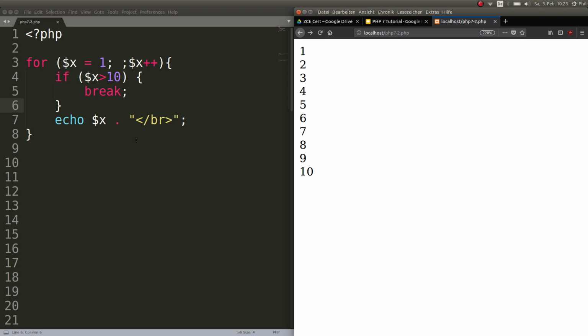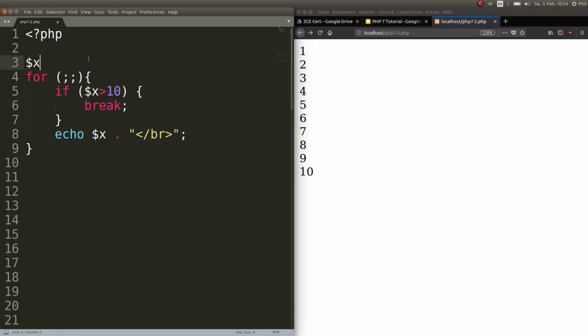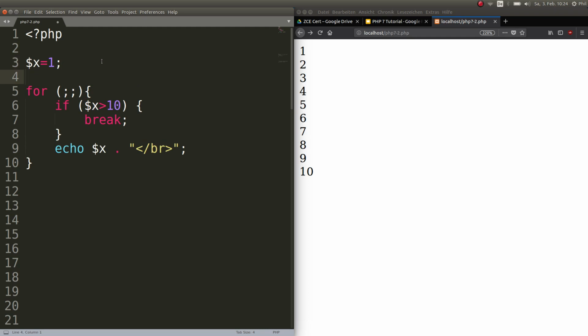And another example is you can even put no expression at all in the parentheses. So let's do it like that. You still need the semicolons though, so let's put 2 of them, and then you do the same thing here. You initialize x and set it to 1. Then you have the for loop, which is empty in this case. Then you check with the x condition, same thing, and you echo it out. And then you put the increment operator for x down here. Semicolon, save, and as you see, it still works.